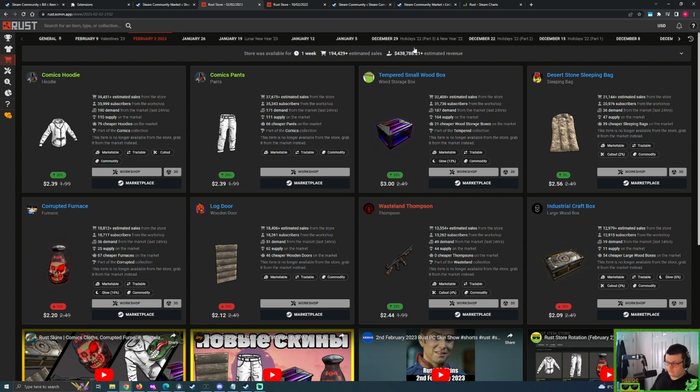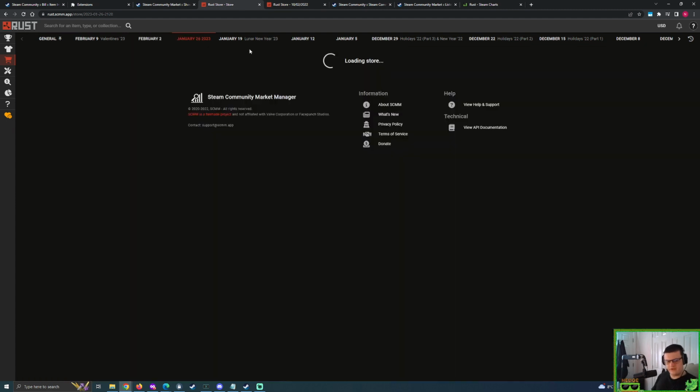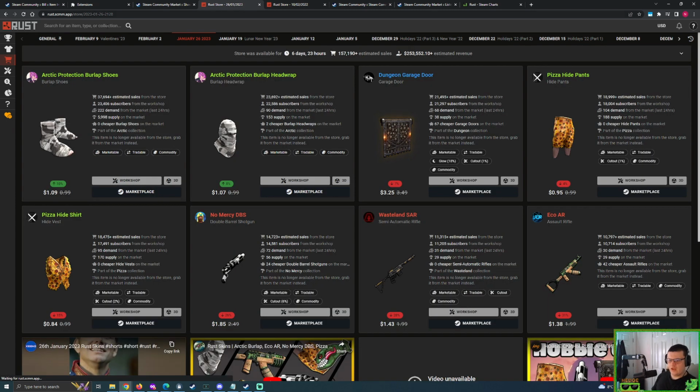I'm a double door. Or a rug. Rug wouldn't be bad. Yep. Will we see another stone sleeping bag? Will we see another gimmick door? I like the fact that Wasteland Thompson's still doing very good. Yep. And then we go to the previous week from here. And, well, what do we see? Arctic's still kind of holding up. But I have noticed this pizza collection. Yeah, the pizza hide skins are struggling.